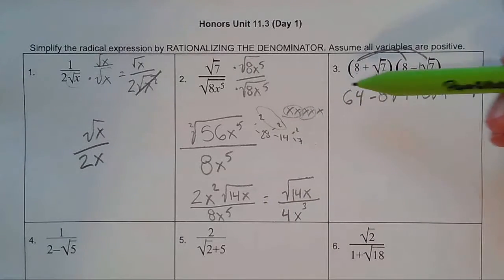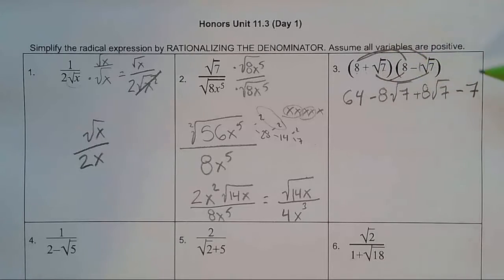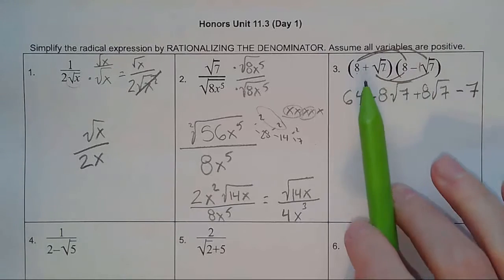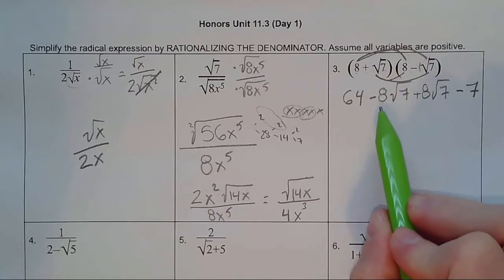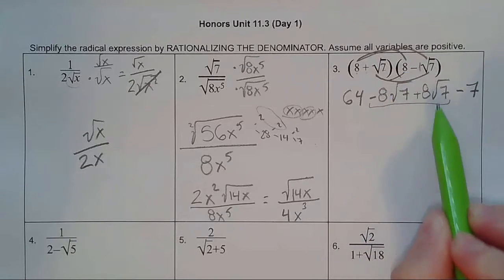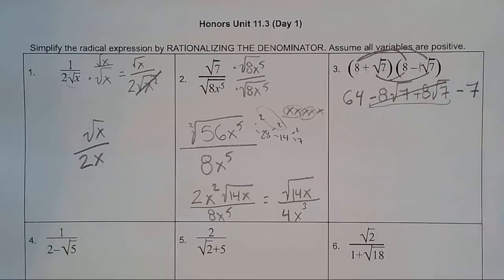So you would just end up with these 4 terms. This last term may or may not work out to be a constant. It might still be a radical. So just be mindful of what you're working on. Okay, but because I have conjugates, the same exact thing with a plus and a minus, this actually results in the exact same thing in the middle with the plus and a minus. So that's actually going to cancel out.